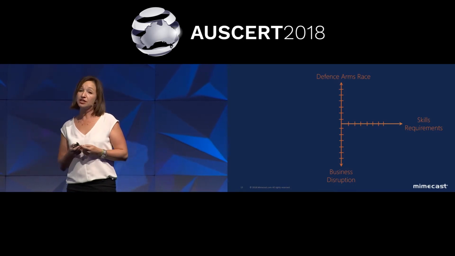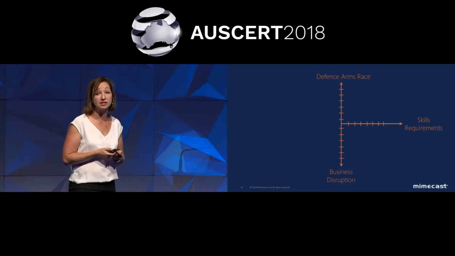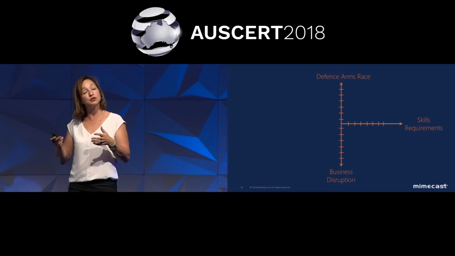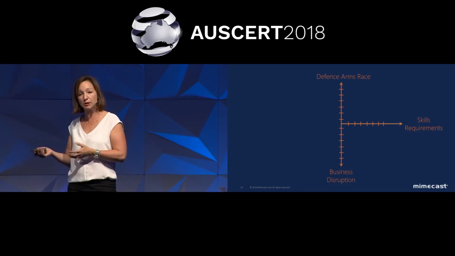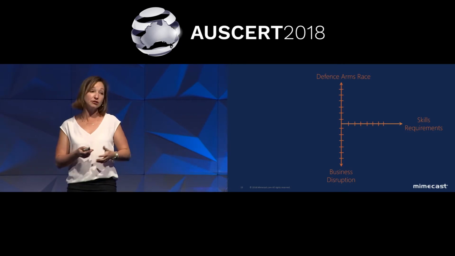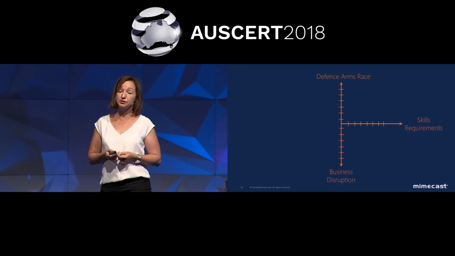If you look at when Petya or NotPetya came out, there are organizations, and I'm thinking of a particularly large law firm, that were brought down for 5 days. They ended up using personal email accounts, which from a reputation standpoint is obviously not great. But also when you're back up and running, you're losing a lot of data that would have been sent from those personal accounts.